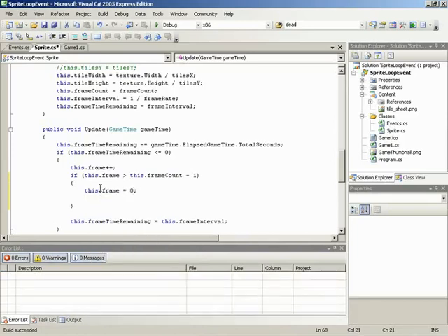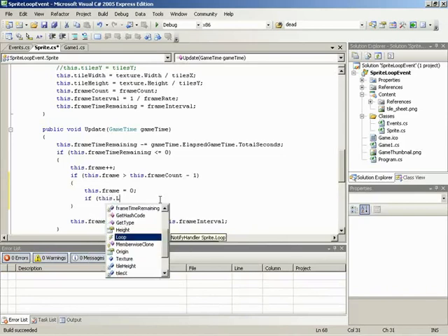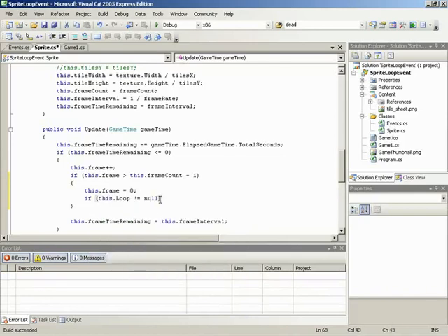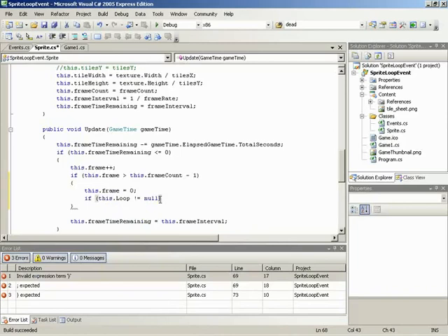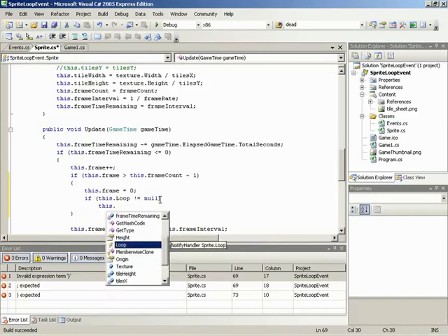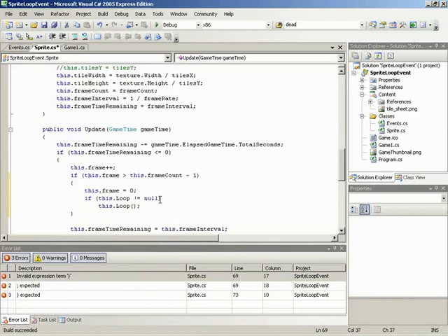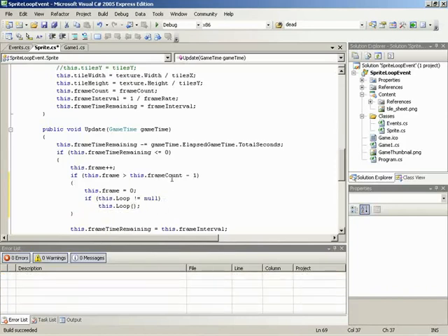Now, since this is a conditional branch, this is also the perfect place to fire off the loop event. Before I directly fire that off, I do want to make sure that the loop event has been set, as I don't want to attempt to use it if it's uninitialized. So we'll first do a check and say if this.loop does not equal null. For some reason I had read that as equals null. But if the loop event is not null, meaning it is assigned, then we'll go ahead and invoke it. So we'll say this.loop to allow any necessary events to be fired off.